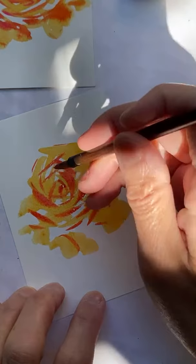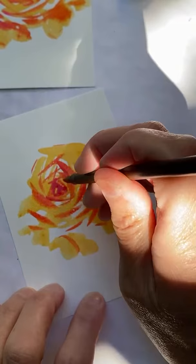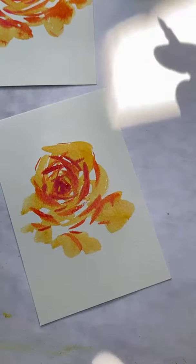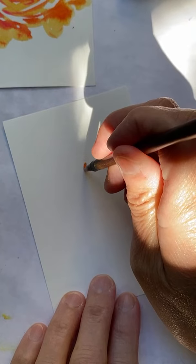A bit darker. So let's see how it goes. Mostly I hope you are not frustrated because of it. You can also do this kind.